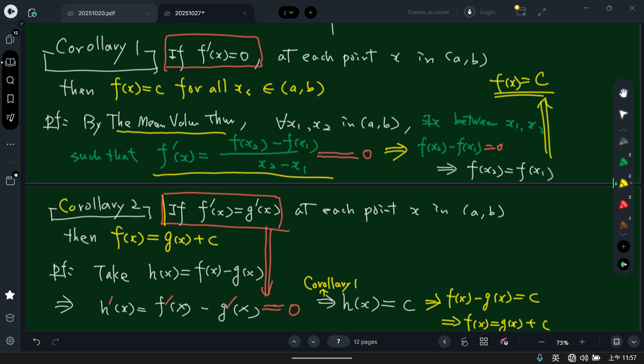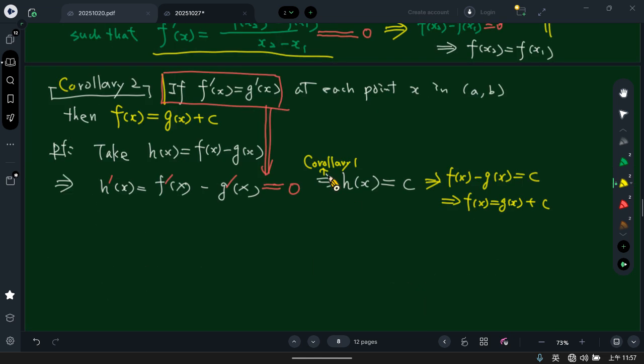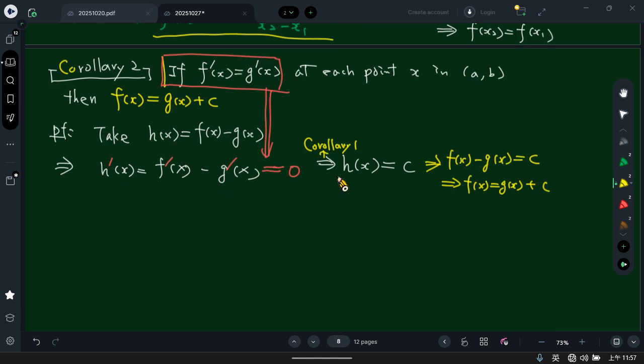所以呢，我再把它还原，就知道函数 f 跟 g 之间呢，它就差一个 c。那这有什么用呢？This is a very important result we can use for antiderivative, but right now we are in chapter 4. In this chapter we will talk about antiderivative. Then in chapter 5 we will start to touch integration, but they are some kind of the same.